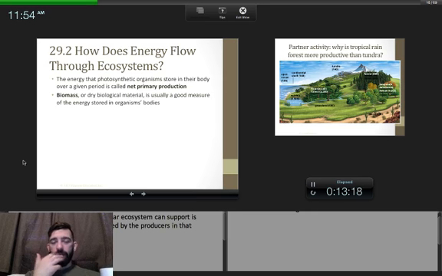Okay, another maybe more common word meaning the same thing, right? Or as net primary production, the easiest way to measure net primary production is by calculating biomass. Biomass is just the amount of dry biological material that is stored in an organism's body, right? So if you dehydrate some strawberries and then weigh them, that's the biomass that a strawberry produced, right? So it's just convention that we don't include water in that measurement because the amount of water in an organism can change even over the course of a couple hours. So it makes more sense to weigh the dry material.